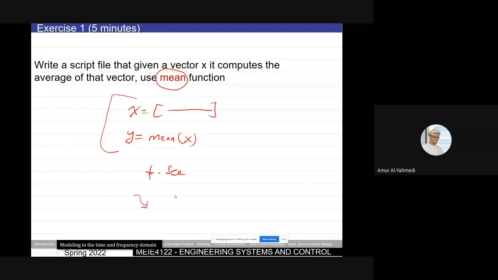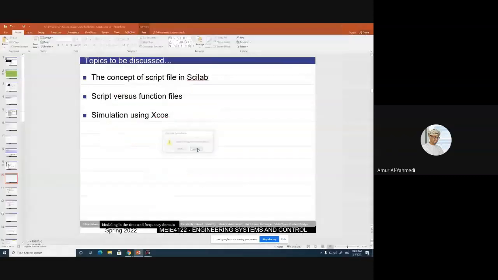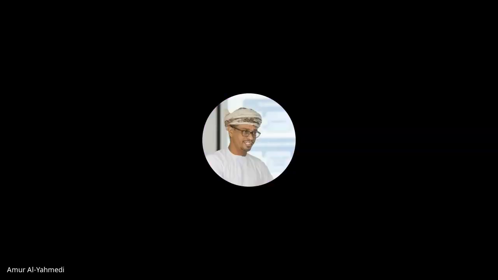I said Hamza Al-Hadrami is with us. Yes, I am trying to get it running. So I'll stop sharing, and then you will share your screen. Okay, doctor, it's very slow. Maybe wait. No problem, we can wait. You have Scilab running now? Yes, doctor, but it's very slow. But now it will open up. No, it will open. It will not take that much time. So start sharing the screen meanwhile.